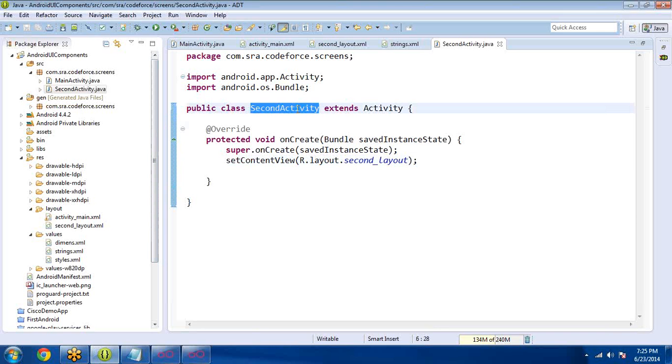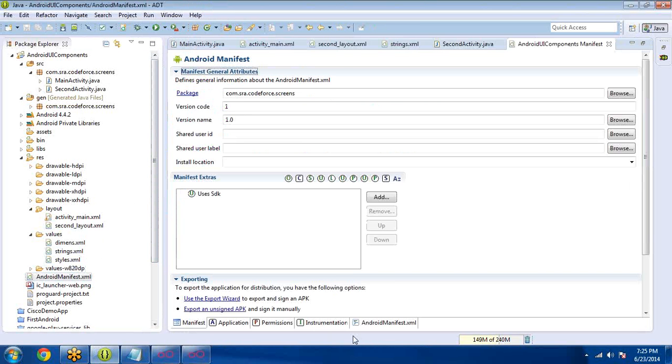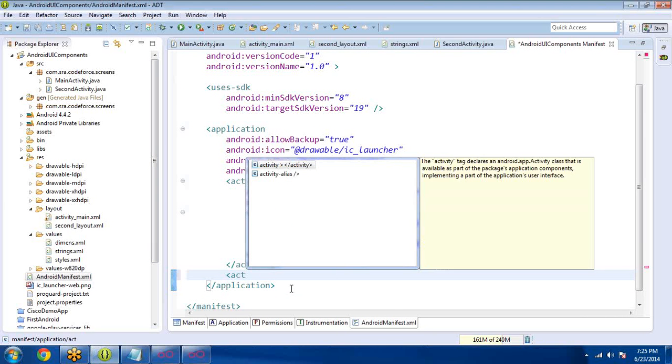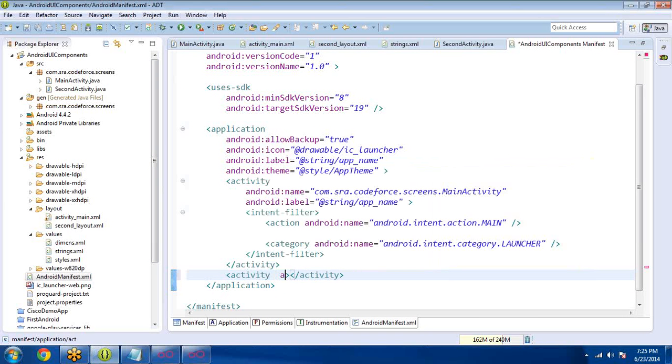Okay. Next, another important thing is this activity should be registered inside the manifest. Activity, android colon name, the name of the activity.